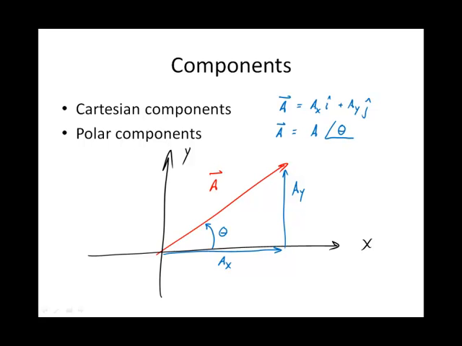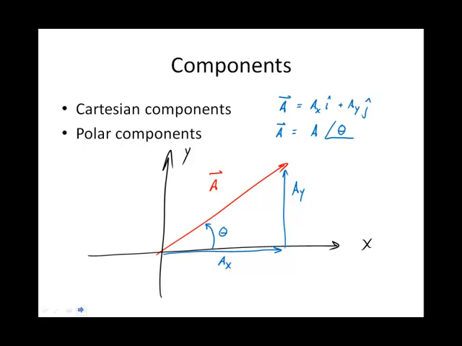Now that doesn't mean we don't measure angles with respect to other axes like the y-axis or the negative x. But when I talk about a polar form, the angle theta is always measured with respect to the positive x-axis. So if you're measuring an angle with respect to some other axis, you're going to have to compensate.